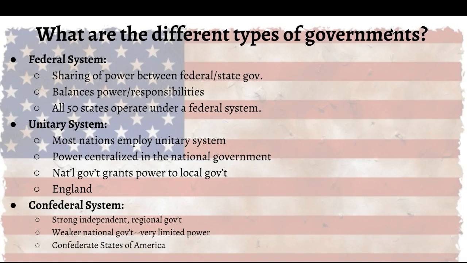Anybody who adheres to a confederal system is going to want to see much more power be located in the regional governments, the state governments, rather than a powerful national government. And so, as I said, if you recall, the United States was under the Articles of Confederation, and the national government under the Articles of Confederation was extremely weak and had to get any sort of power from the states.